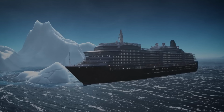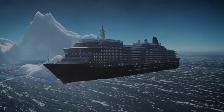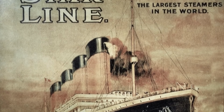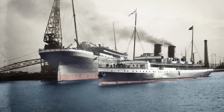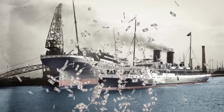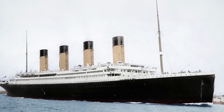That's why the iceberg managed to punch a hole through the ship so easily. If it hadn't been for the fire, the Titanic might have shrugged off that iceberg collision. The company operating the liner knew about the fire, but they decided to conceal that fact. They didn't want any negative stories in the press as they faced some serious competition in transatlantic voyages. The Titanic was sold out, so they stocked up on coal and made it sail.